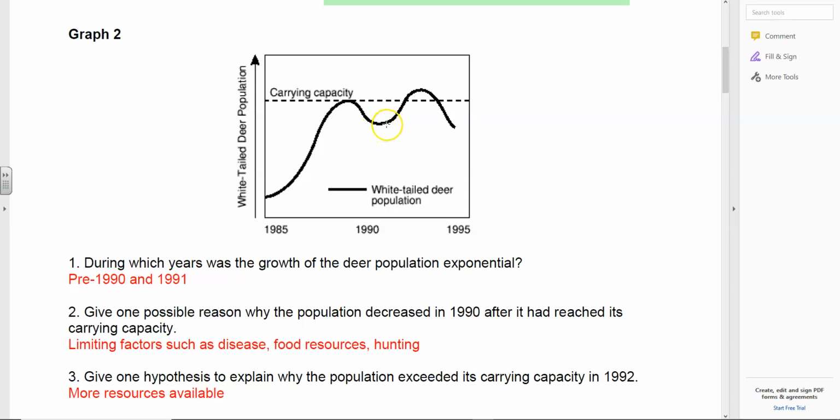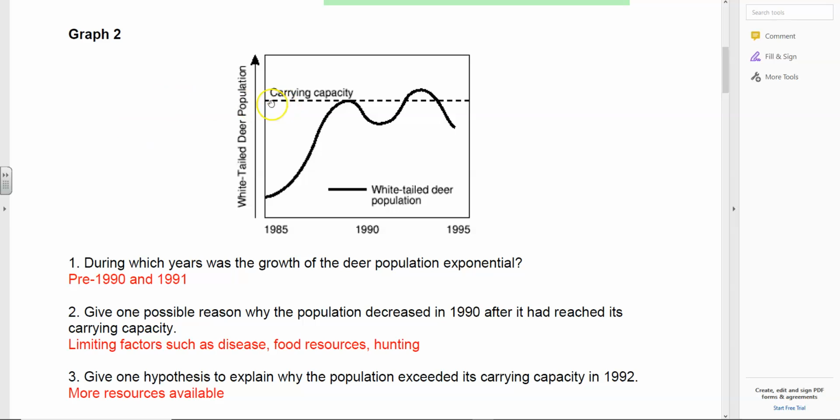And then let's say there was a good year of rain, or a good 5 years of rain, so there was a lot of plant growth. And so the carrying capacity was temporarily increased. Right, so we can get this big loop up here, but it doesn't last forever, and eventually there's more deaths than births, and so the population goes down.